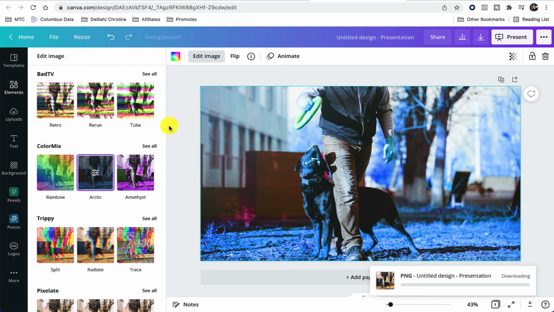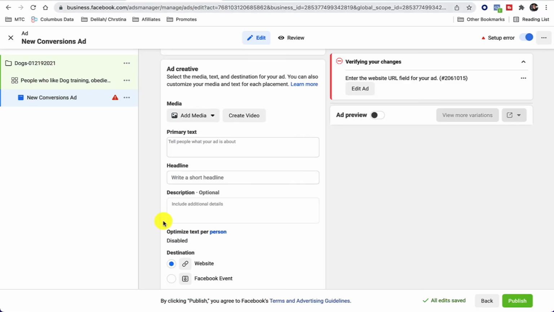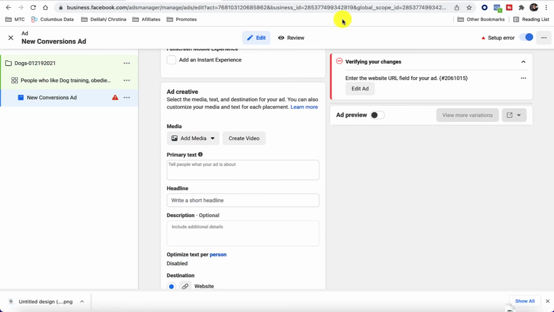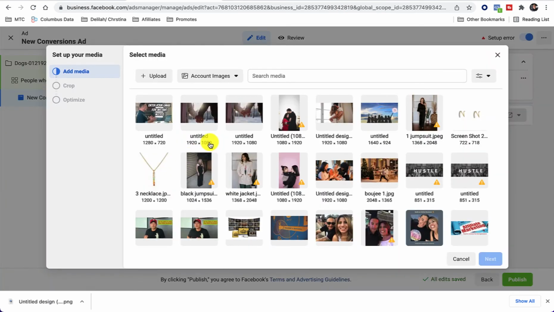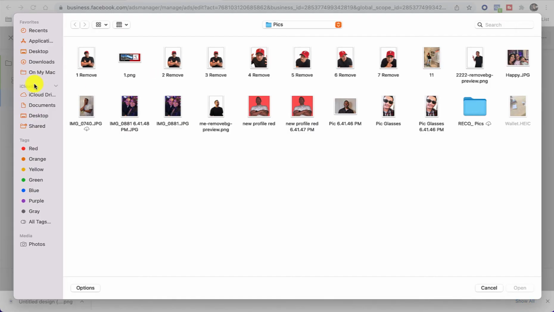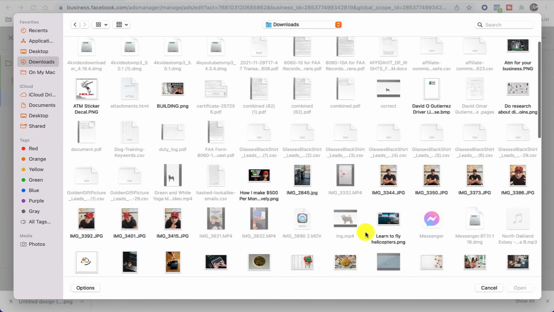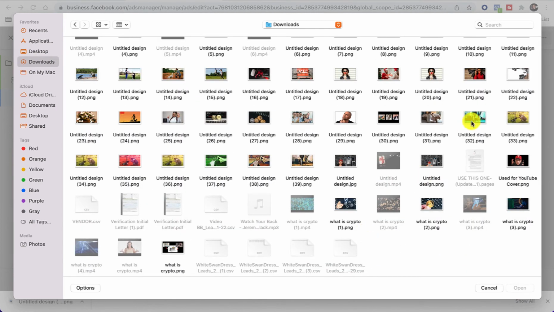Once it downloads, images are not as long compared to videos. As it comes up, this is where we're going to be adding the video or the image, okay? Let's go ahead and add image. Let's upload. We're gonna go into downloads, all my downloads here. Let me see where it's at. There it is.